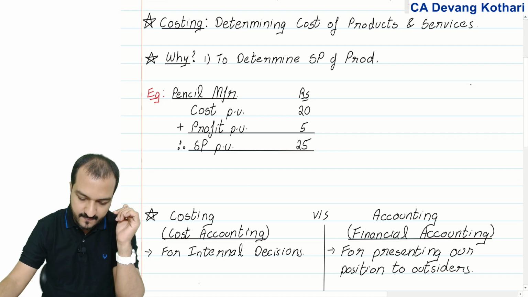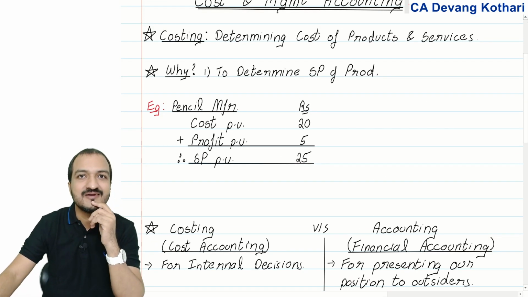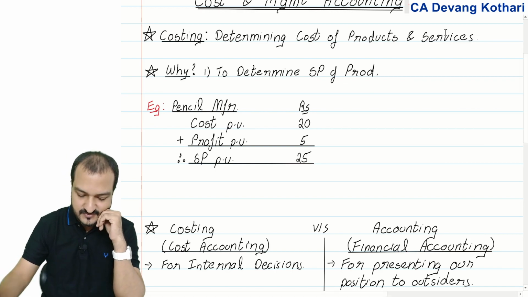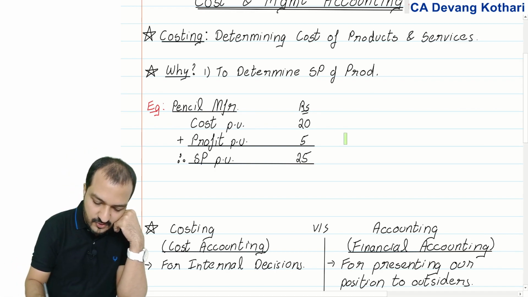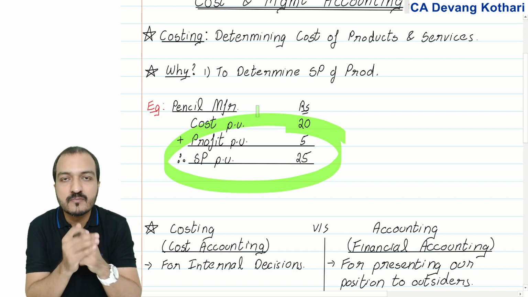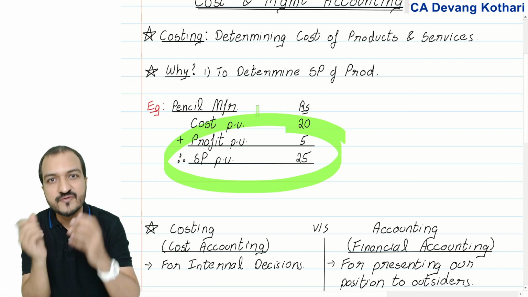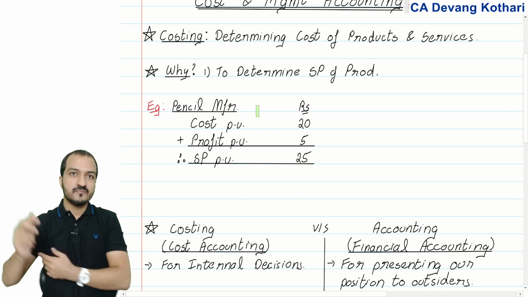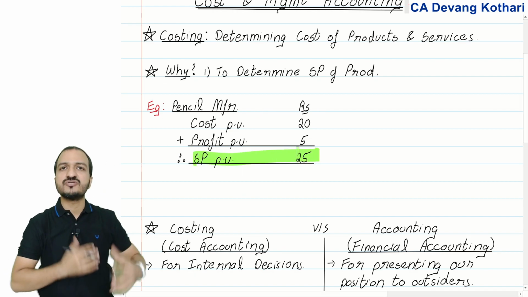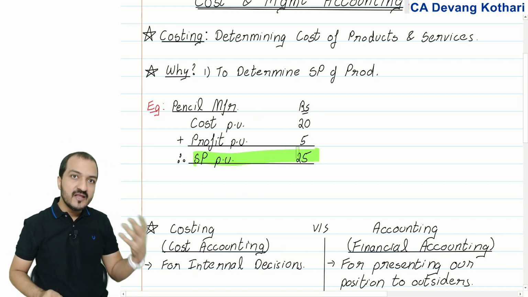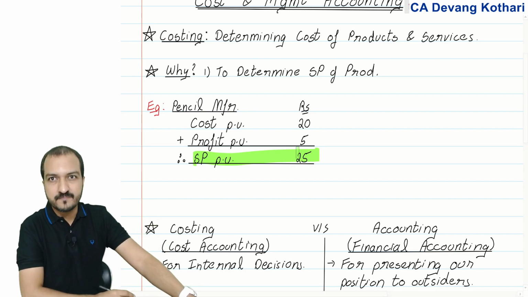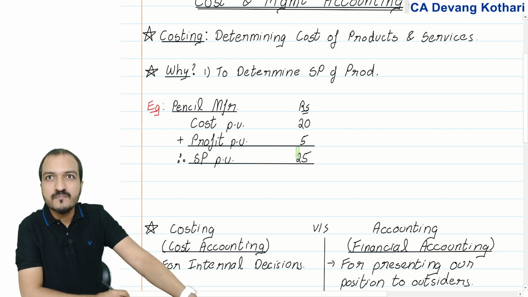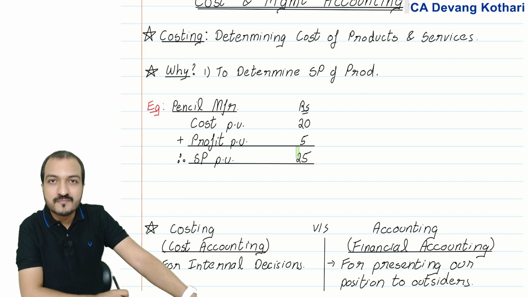Tell me. In fact, one of you already told that answer. I'll just repeat that. When do you make this calculation? This selling price decision, selling price calculation, when do you do this calculation? Beginning of the year or end of the year? Beginning of the year. Okay.